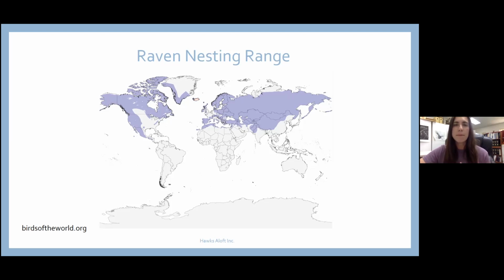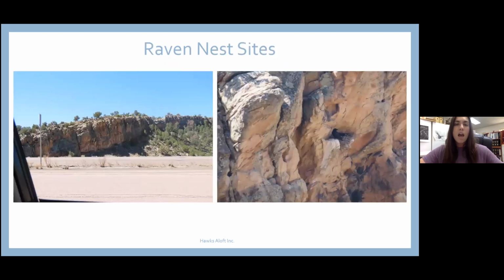But most of the time, it's a very short move, a short migration, and they do return to the area that they were originally in. So they're extremely widespread and can live in a ton of different environments, as you can see. That brings us to where they're actually nesting in all those different environments.